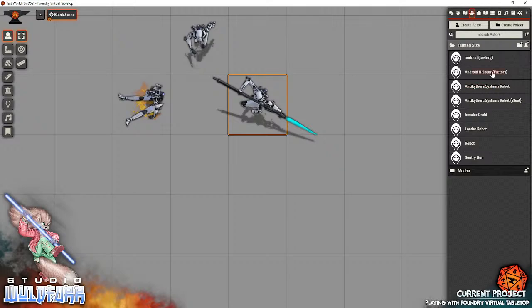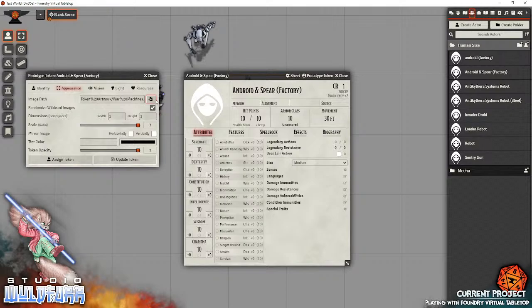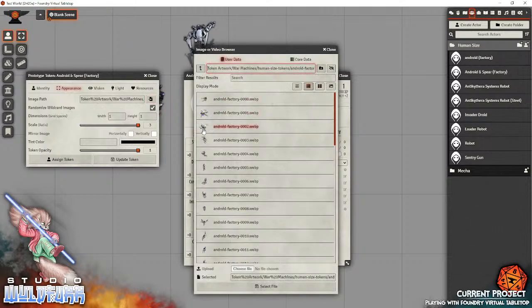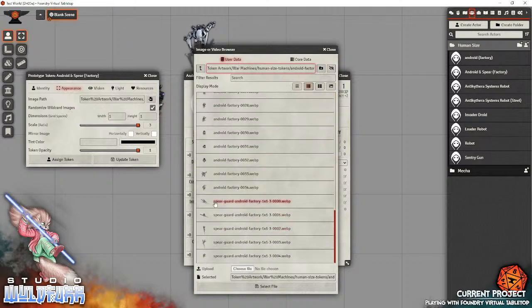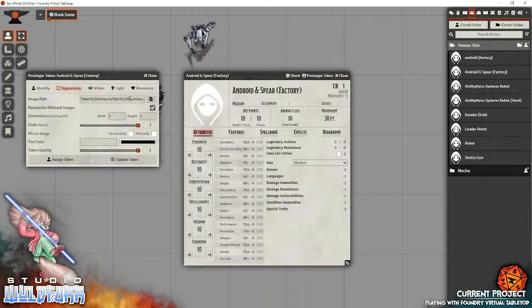If you look in the folder where he's kept, if I just go to the names, you'll see that most of them are called Android-Factory-Number, but there'll be a bunch at the bottom called Spear Guard Android Factory. This is where I've been using a special naming for anything that needs special sizing. So this guy is a 1x1 character square, but he is scale 3. So at the end of the file name, I've put 1v1. That means he's a 1x1 character square token, and he needs a scale ratio of 3 to come up right. And just like the other ones, you can take out the 4-digit number and put in the star, and that'll create the randomization as well.